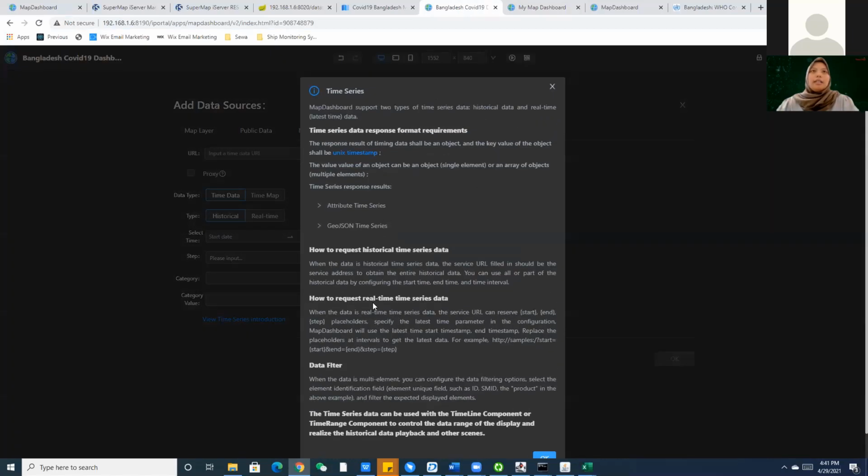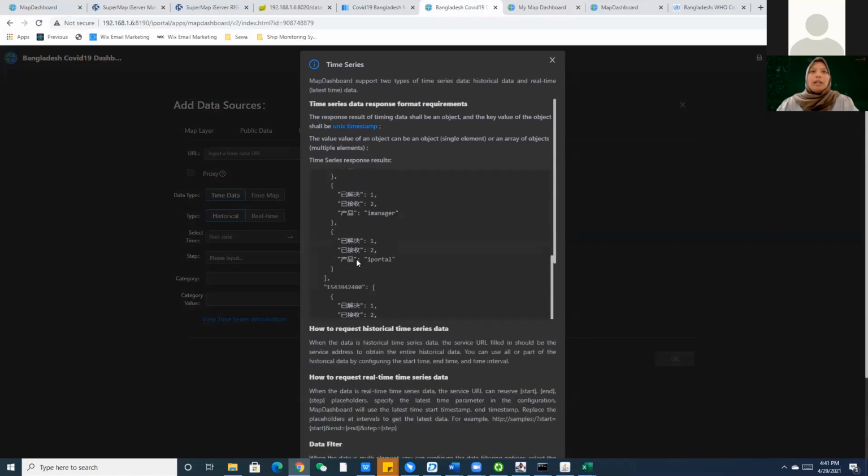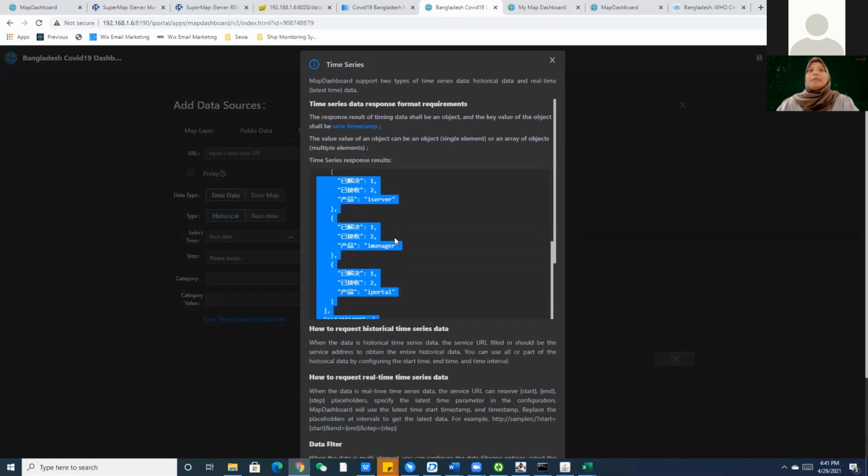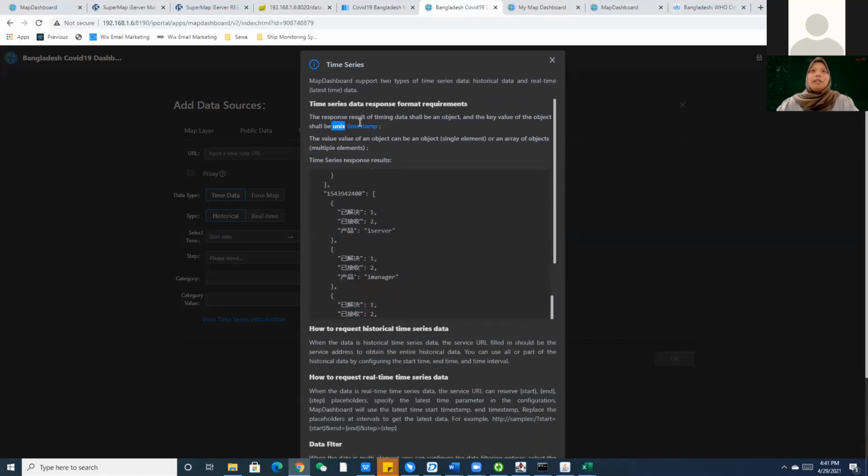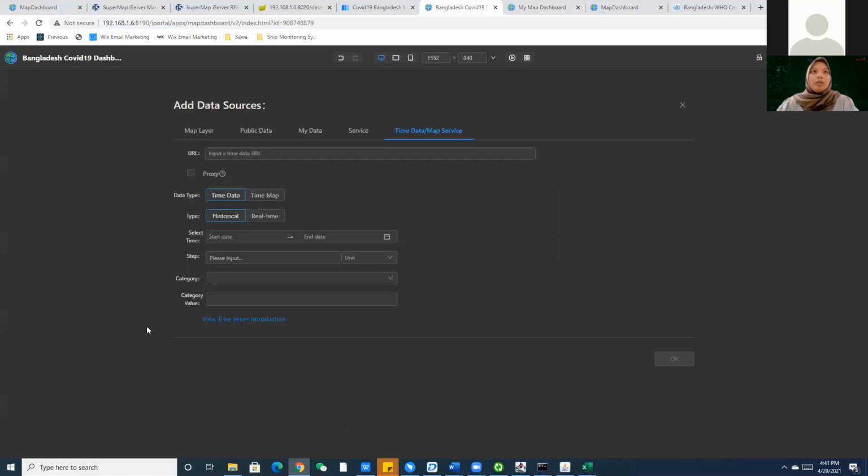And this is the information on how the time series data is structured. For example, time shall be a Unix timestamp, something like that. You can refer to this documentation on how to add data sources from updated data, maybe daily updated data or monthly or something like that.